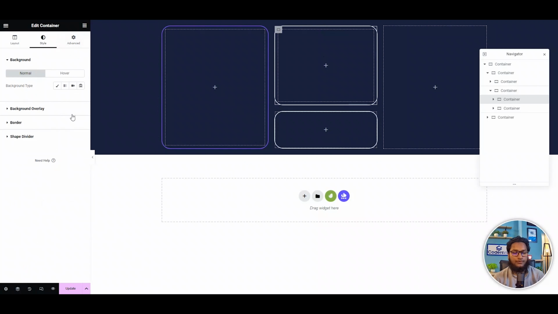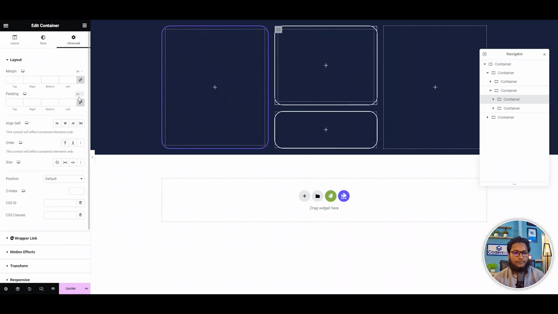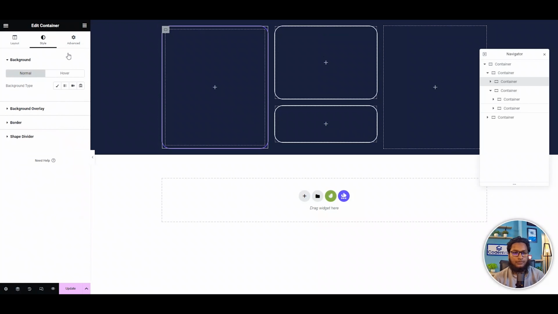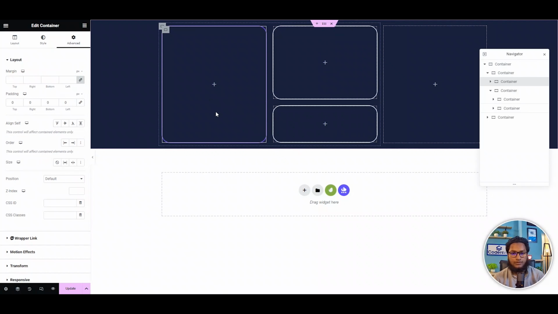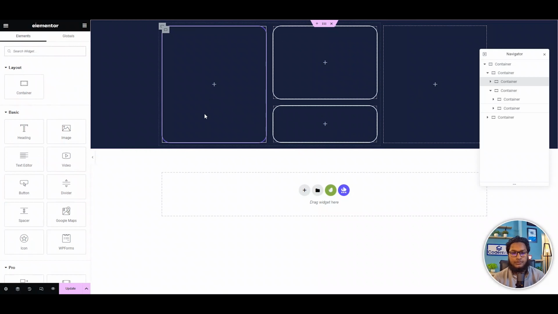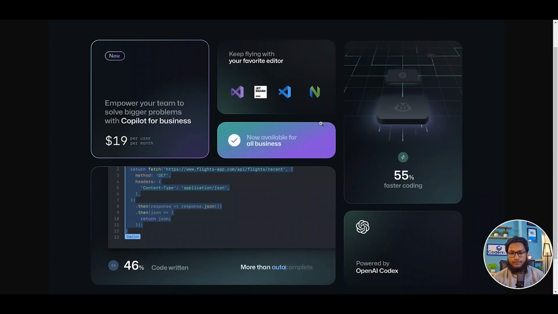We can remove the default padding, because we already set the height here, so if we use the padding, then the height will be bigger. Okay.